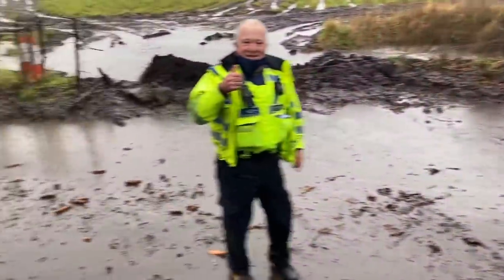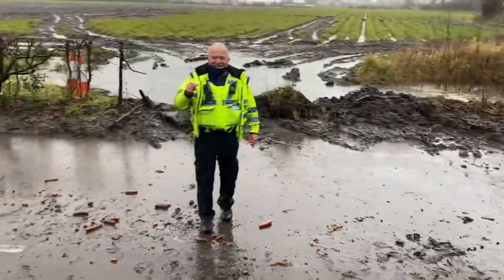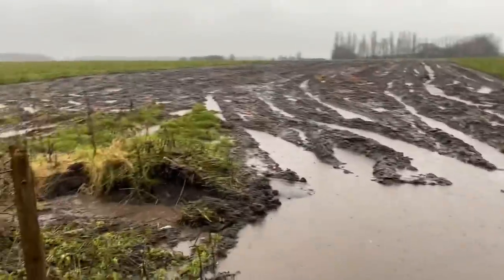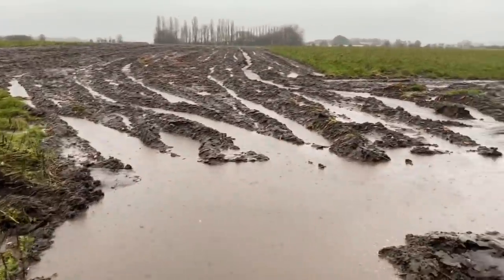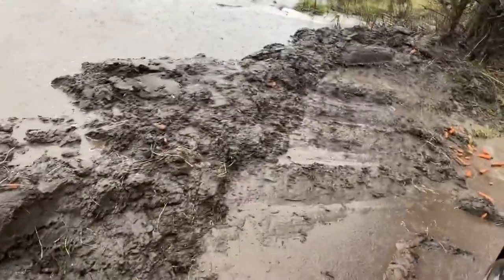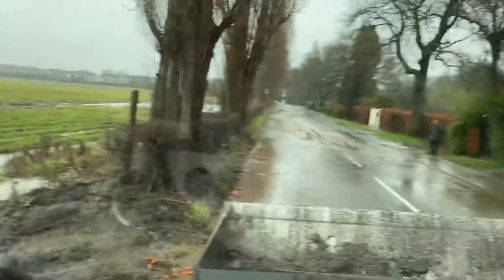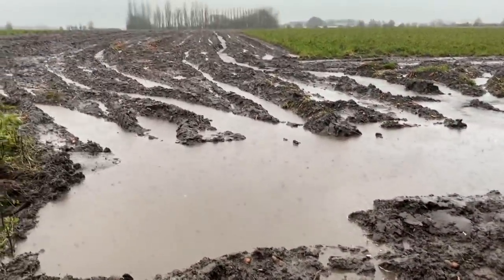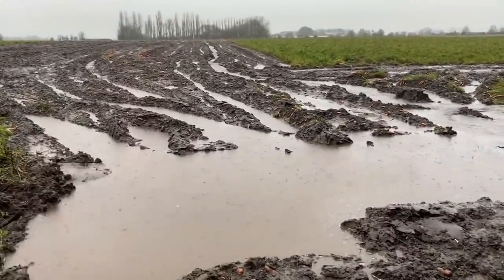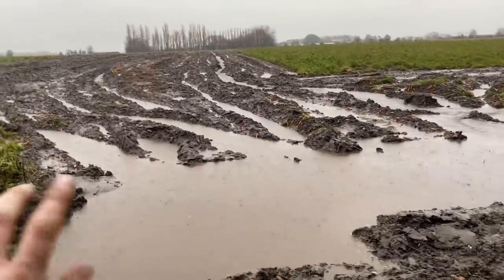All the carrots are blown out of the field - washed out. This is normally free-draining land but it's absolutely full to the brim. We've been digging soil and making dams at the gateways, but it's getting near the top of them already and flooding the houses further down the road. It's helped give them about an hour's protection. These carrots aren't mine - someone else hasn't been able to dig them yet because it's so wet, and we were going to put wheat on it next.